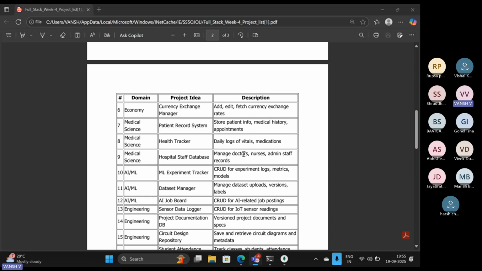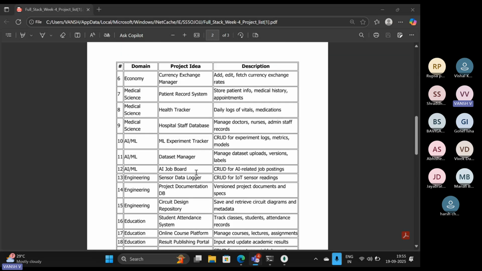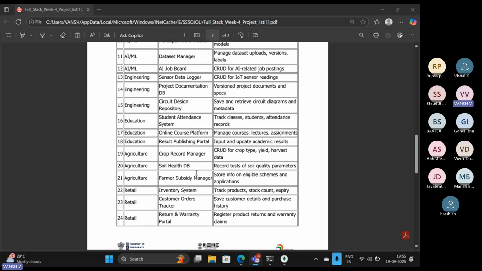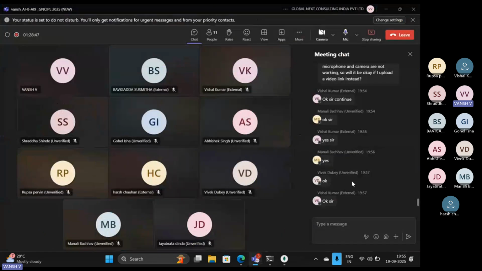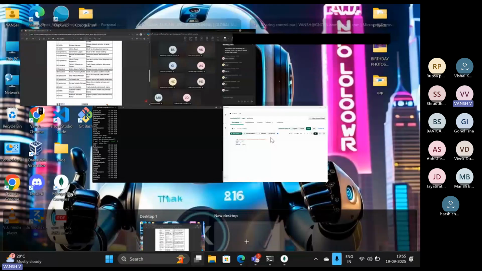You can also take help from tutorials on how to implement the concepts in this project, so that we can be ready with the project. I will share that in the respective groups after the session.